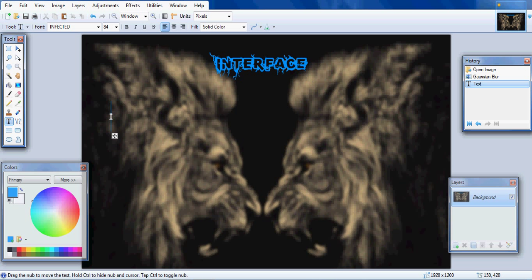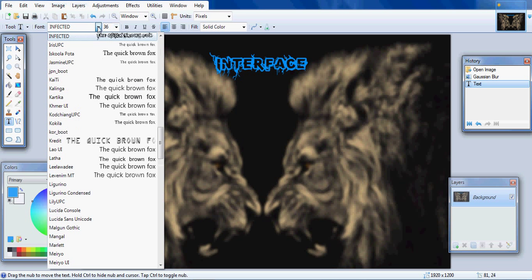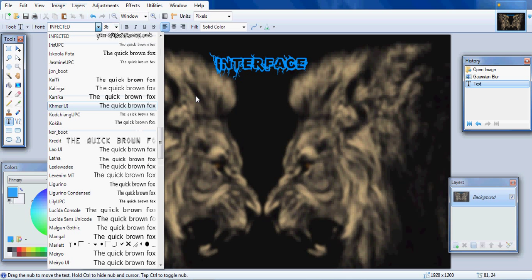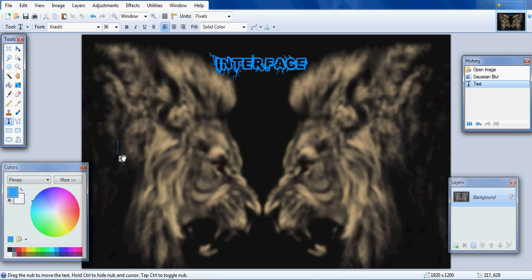So I recommend putting the players, and I really wouldn't use the same font as your title, just because you should make it creative. So I'm going to use the credit font, and I'm going to put, so we got players, and then I'll make that underline, and then we can have editors over here.